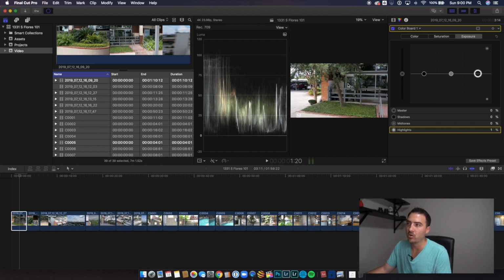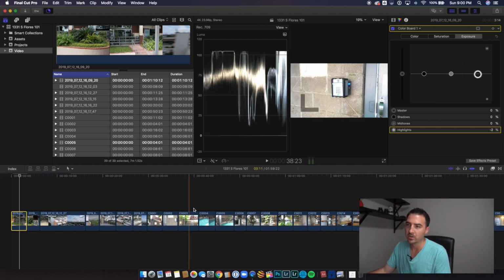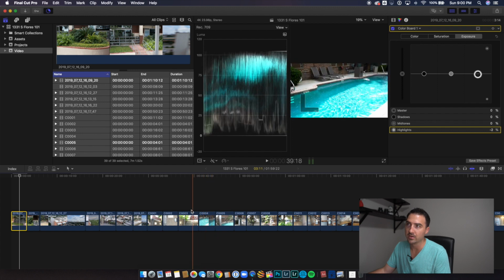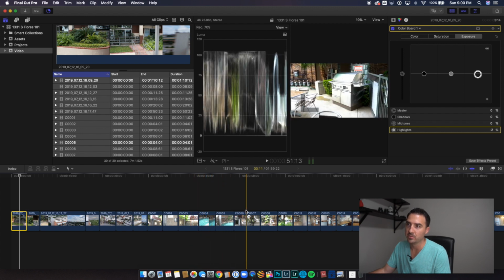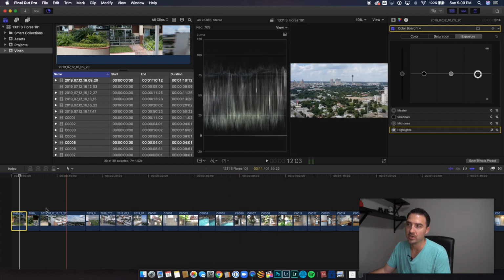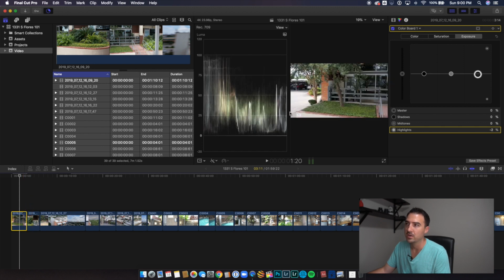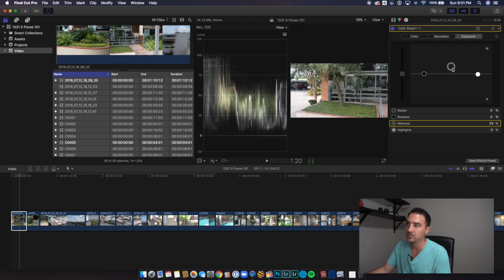Plus I just eyeball it and look at the screen, and if I need to come down, like if it's too high, that looks about right already. And again, because this is shot with my drone, it adjusts that automatically. But on these ones, you can see it's a manual setting, so they're going to be off quite a bit that I'll have to adjust. I'll start here, just to show. But if I look at that image and it looks a little dark to me, I might brighten up the midtones, which is this panel right here.